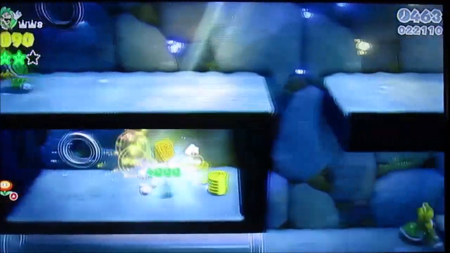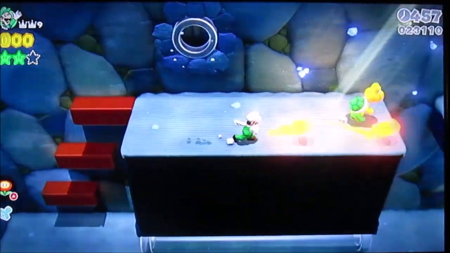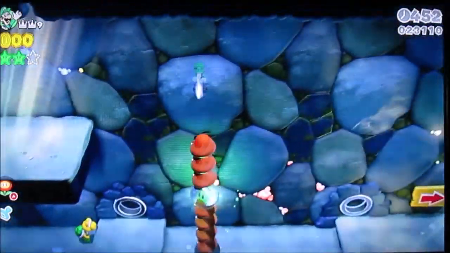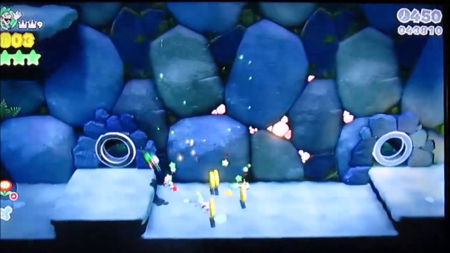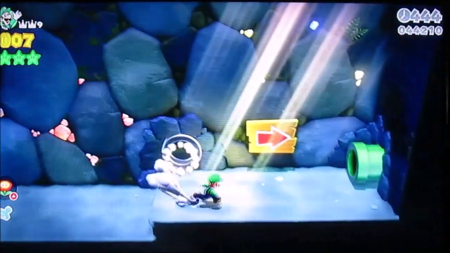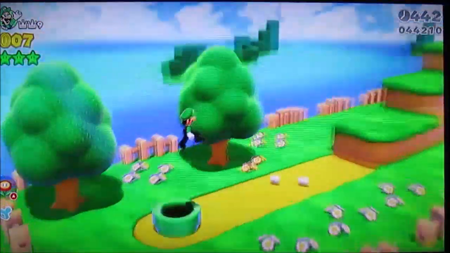Okay, over here we got the stamp, and then I think we're coming up at the end of the level. Don't get hit by the Koopa like I did. Yep, land on the Goombas. Okay. And then yeah, that's basically it for this level.